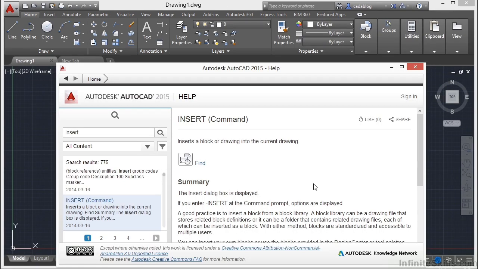The AutoCAD Help System includes a new way to help you locate tools in the AutoCAD user interface directly from the relevant help content. In the Help window, click on the tool that you want to use, right here, or click on the Find button. If it can't find it or show it to you because you're in a different ribbon state than where it is, it will give you a list or directions to where you can find it.